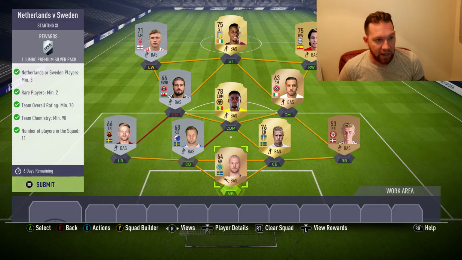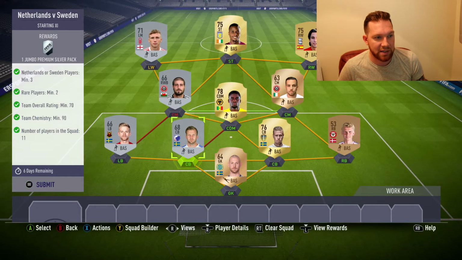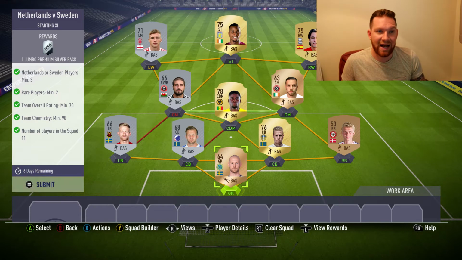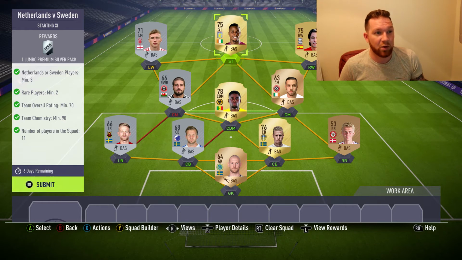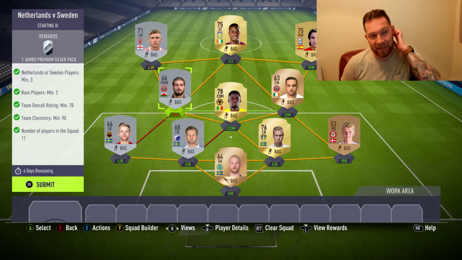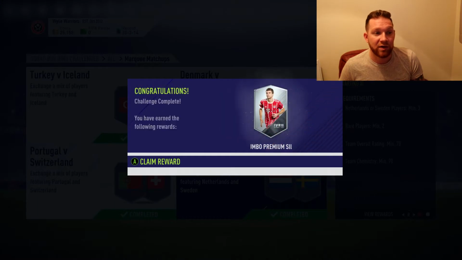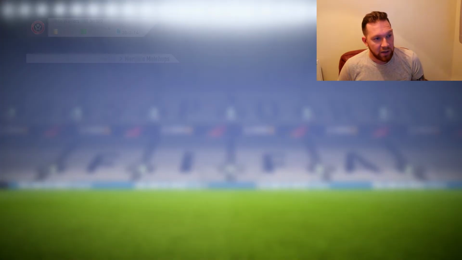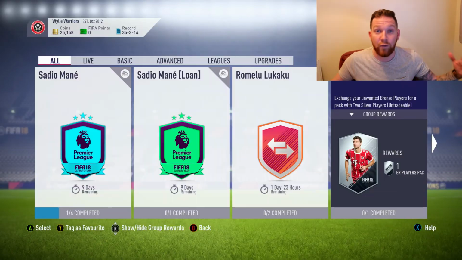Then we go on to Netherlands versus Sweden. I had in my squad already Janssen, and then I found a few other Swedish players. I'd already used my Netherlands players in Affalay and the Southampton centre-back, so I just used all these Swiss players and then popped in a couple of golds around to get that 70 overall rating. And the 90 chem was pretty simple-ish. I've even got a right wing back in Kieran Freeman at centre mid. So, like I said, quite simple. So let's submit that one. We only get a silver players pack for that. No, sorry, a jumbo premium silver pack for that one. So that's that done. What do we get for it? A premium gold players pack, that's decent.